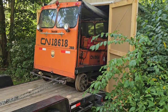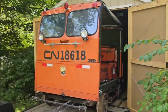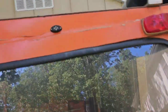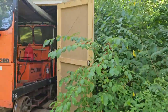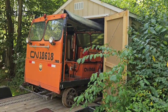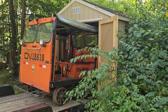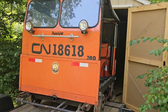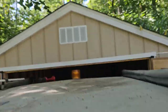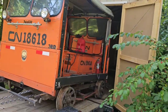I don't know about the strobe light. Let me hop up here real quick and look. I don't even know if the strobe light's still on it. Yeah, we're gonna clear it with minimal clearance. I believe so. We'll watch it. Yeah, watch it when it gets closer. Let me hop up there again real quick. Oh yeah, we got a good inch or two. Oh yeah, it's gonna drop right now.